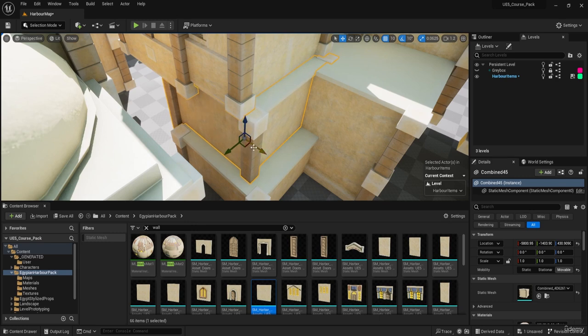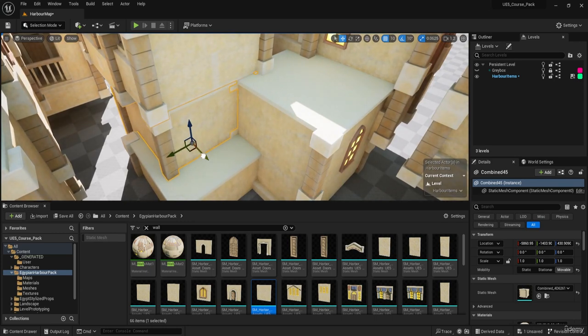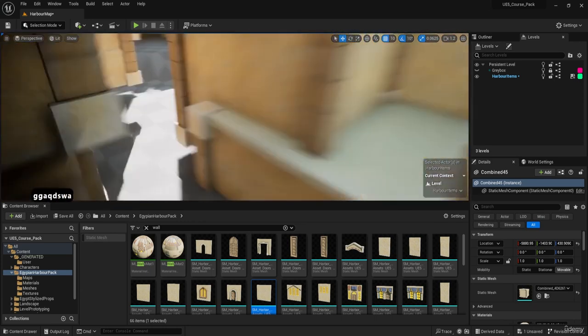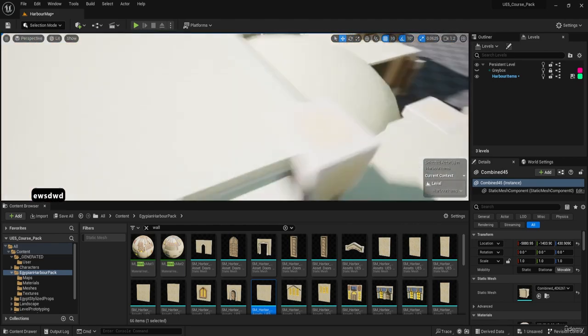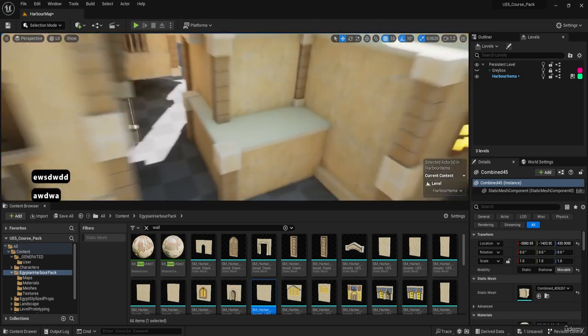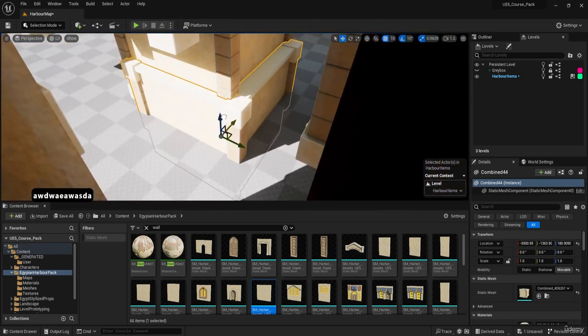Maybe lower this down a little bit, like so. Something like that. Yeah, something like this I think will look quite nice, except maybe for this part over here not being completely properly set up. So I will bring this entire section all the way to the back, like so.